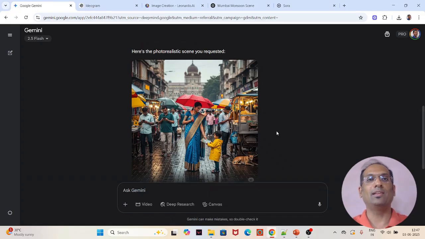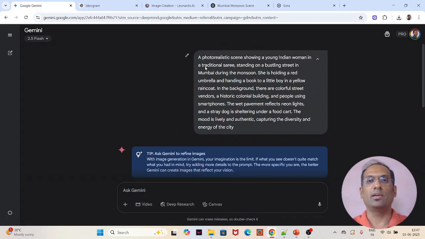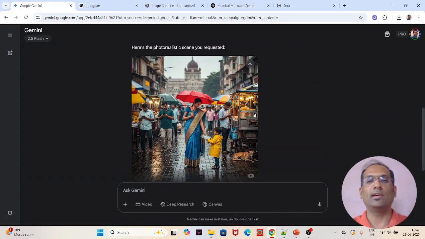Alright, time to reveal the magic. So we are first going to take a look at the Gemini model and see how did it perform. So here is the same prompt. I'm not going to go over it again. We'll directly take a look at the outputs. So if you look, first and foremost, it gives you only a single output image. But the image does capture all the elements that we described in the scene.